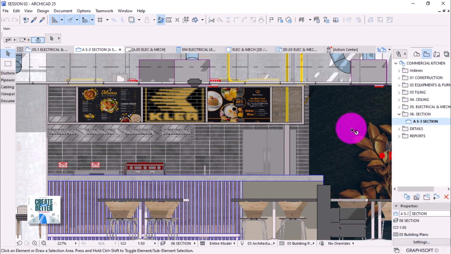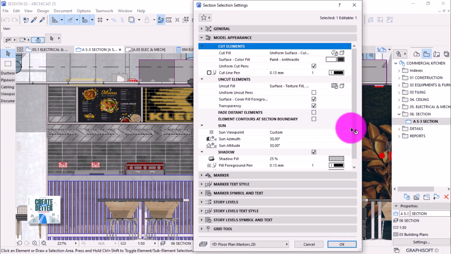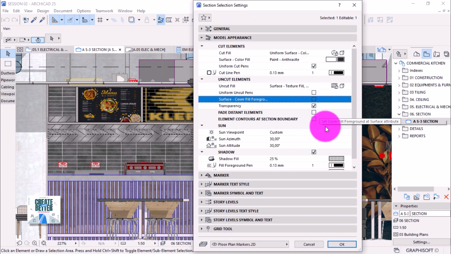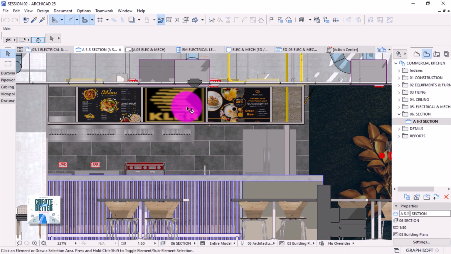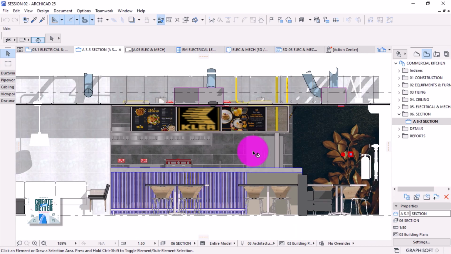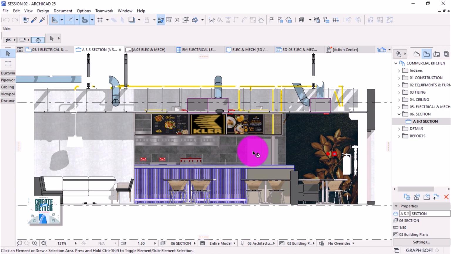So right click again and open the section settings from the view. What we are going to do is uncheck the surface cover fill for the uncut elements, because we want to get rid of that. Yes, there we go.